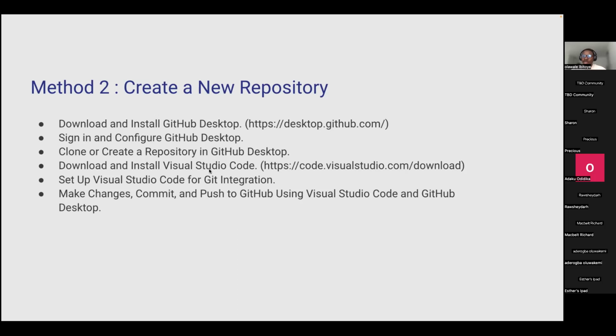There are a ton of them out there, but Visual Studio Code is easily integrated with GitHub Desktop, which means that with a click of a button on GitHub Desktop, it opens Visual Studio Code, and any changes you make, as long as you're signed in on both GitHub Desktop and Visual Studio Code, there's an extension in the marketplace for Visual Studio Code called Git, where you can also sign in. So once you click on open Visual Studio Code, any changes you make on Visual Studio Code would reflect on GitHub Desktop. I'll also do a demo afterwards just to show that.